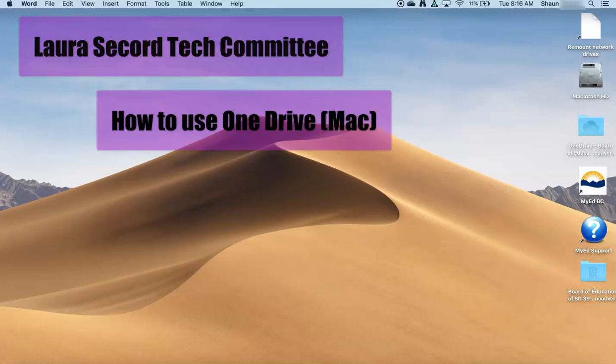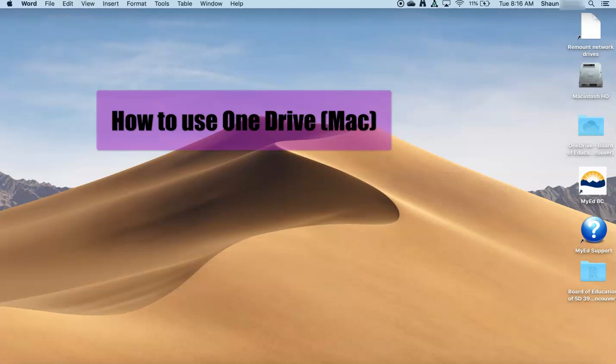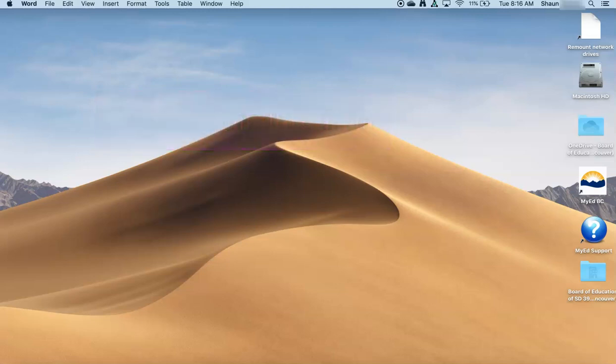In particular, how to save into OneDrive and to transfer any files you may have onto OneDrive. The reason is the VSB is going to be rolling out new devices by the end of the year or in the first couple months of next year, and that means anything saved on your current device will be deleted. So in order to preserve all the work you've done, you want to make sure that we're saving to OneDrive or transferring our files there so you can access them from any device, but more importantly, your new work device.